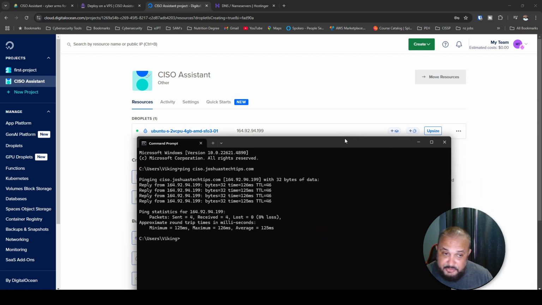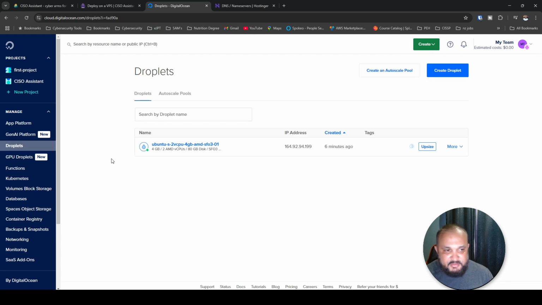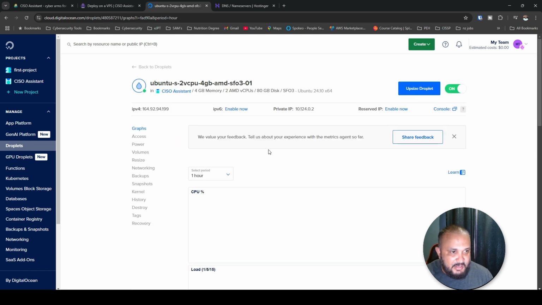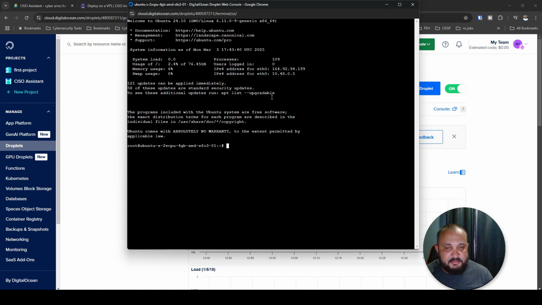Right, so guys, please don't try to hack me because I'm going to destroy this machine as soon as I'm finished recording this video. So now that we have the prerequisites out of the way, what I want to do is connect to this machine. To do that in DigitalOcean, they have a built-in tool that allows you to terminal into this VM. So I'm going to hit on console and give it a couple seconds to load up here. You could also use another terminal emulation tool such as PuTTY to connect to your VM. All right, so I am connected successfully.